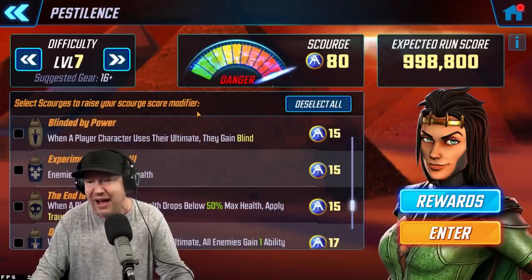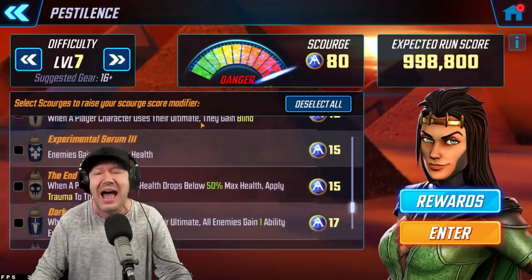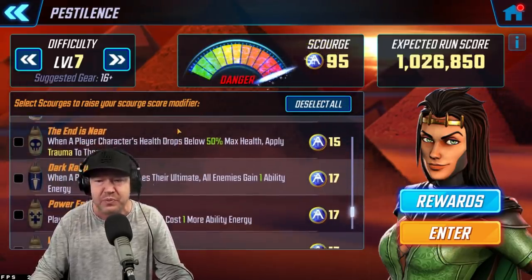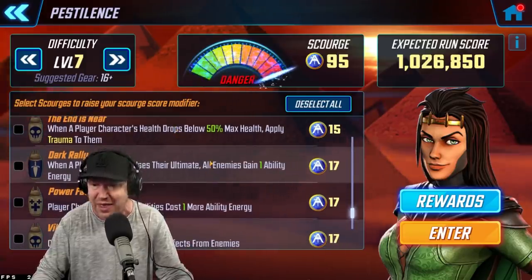No way. No way. When a player character uses their ultimate, they gain blind. No way. Enemies gain 30% max health. Okay, we'll try it just because we love it. When a player character health drops below 50% max health, apply trauma to them. No way. That sounds horrible.